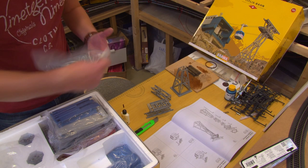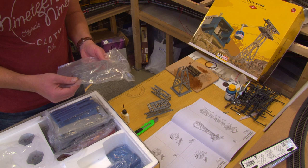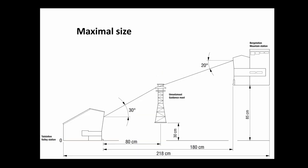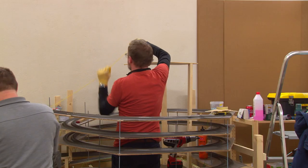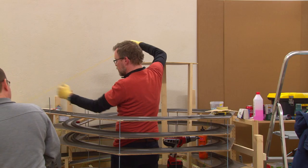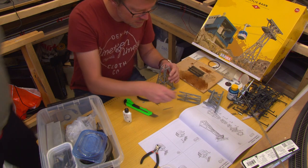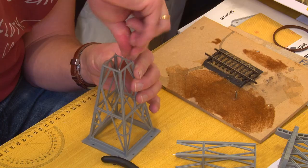The lift comes as a kit and the instructions manual should be followed carefully when assembling. It is important to keep the distance and the height difference between the top and bottom station within specification. There should be two people for the assembly. The first step is to assemble the mast.